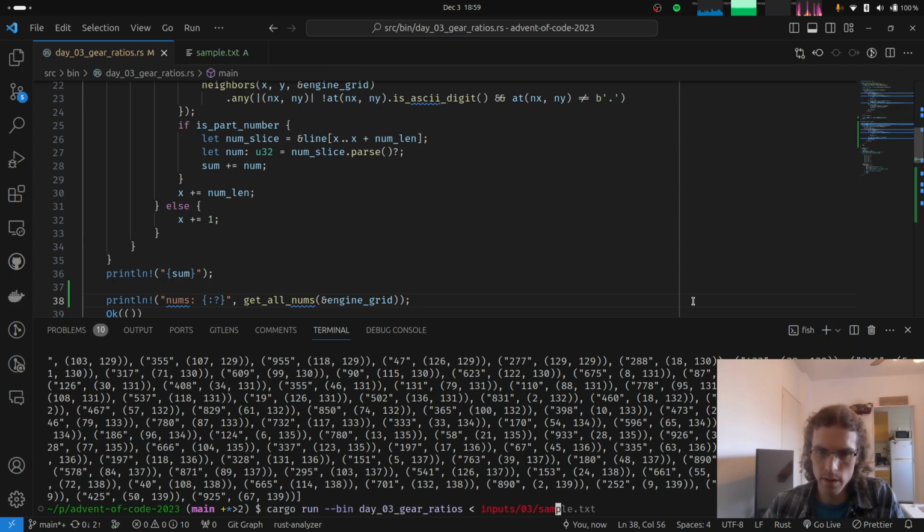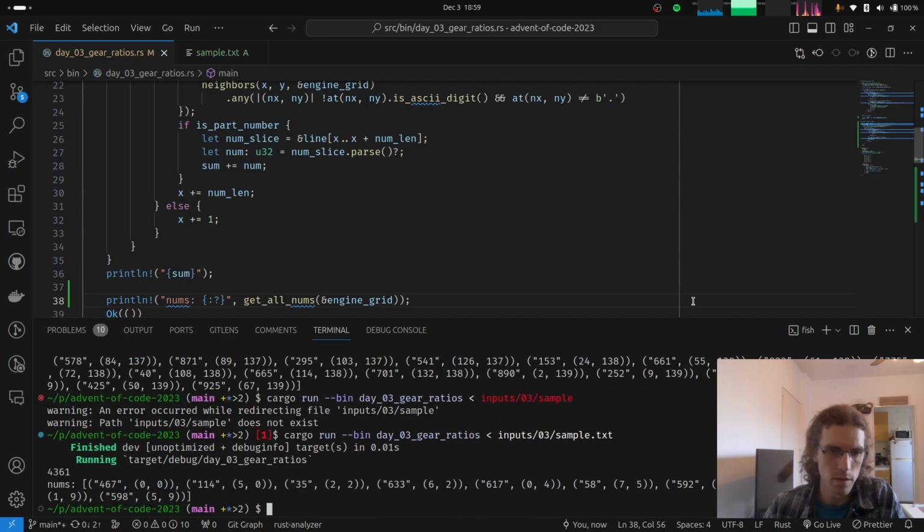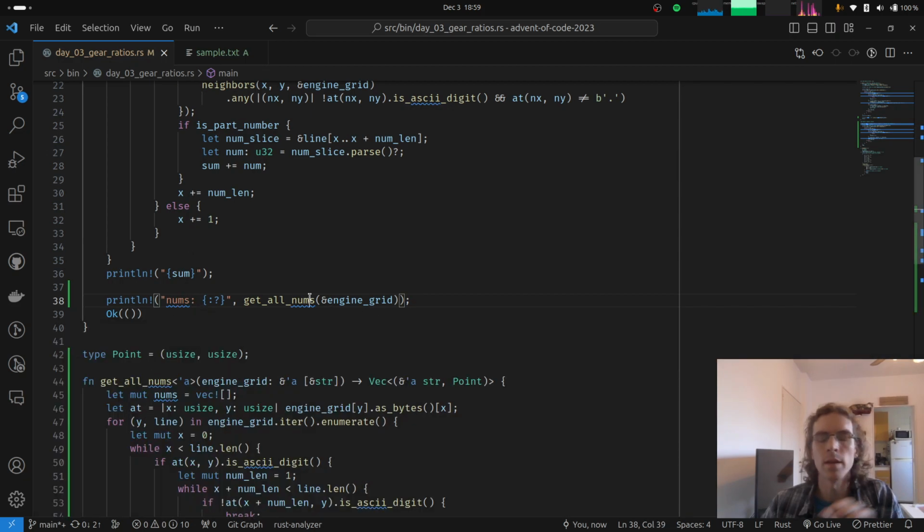Oh, not with the input. Let's do it with a sample. Nope, sample txt. This looks alright, yes. Okay. So we have all the numbers. Oh, and I ran out of mate.